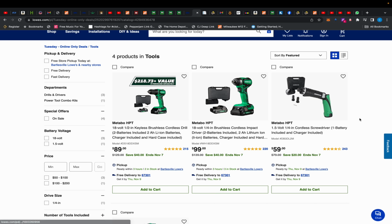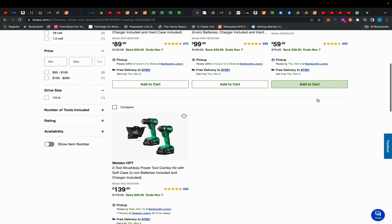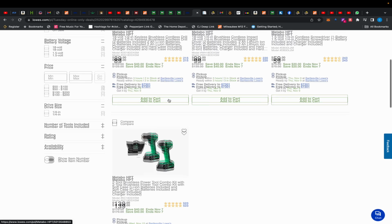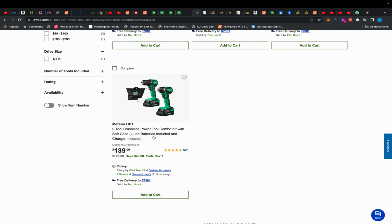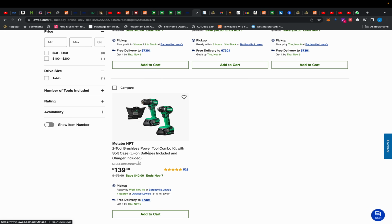So moving on. Again, going back to Lowe's, you have these other things from Metabo HPT. You have this screwdriver, I just bit my tongue. And you have this. Now, going back to this, if you were going to consider buying any of these individually, you might want to just consider buying the little bundle here for $139. You don't get the extra batteries or the hard case, but I mean, you're getting both tools for $139. And again, these both have lifetime warranties, and you're getting the new batteries.